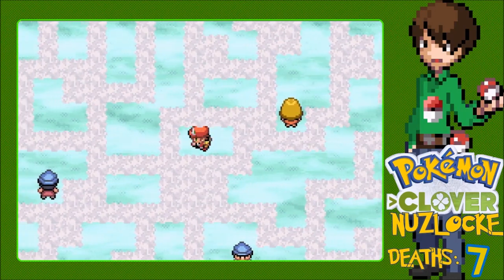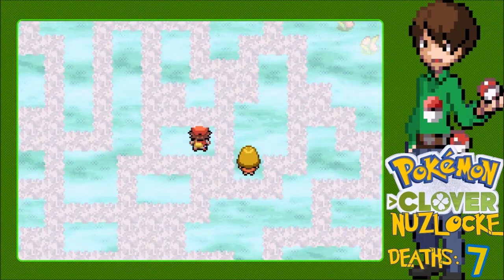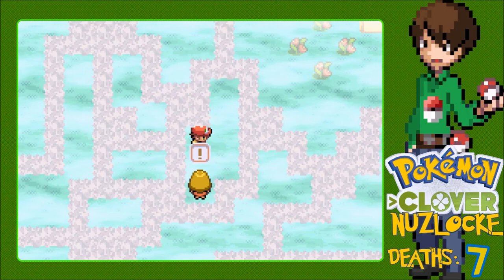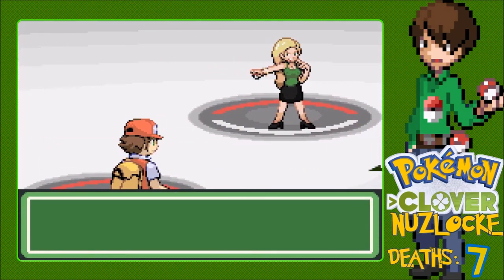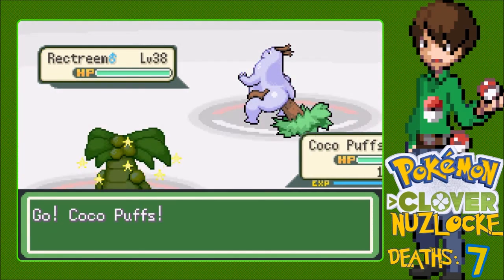Okay, in here? Up here? Up here. Across. In there. Okay, then I'm assuming across. No. Not across. In here, up here, around. In here, down, across, down. Here. Hi. My Rectrium is going to break the Pokemon sword. This girl has a Rectrium that's actually a little bit scary because that's a stage 2. It's her only Pokemon. Level 38. Oh my gosh, you're as strong as the gym leader.